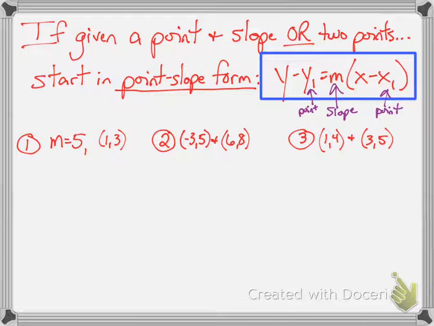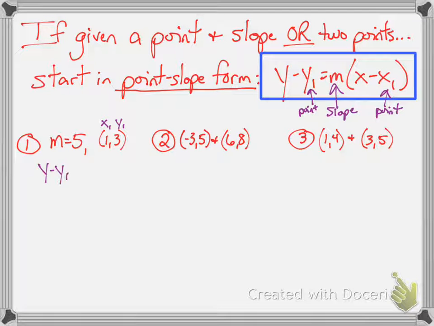Okay, so we're going to start from here with the setups that I'm giving you, and then we'll convert these to slope-intercept form. So one combination could be, here's a slope of 5, but here's a point, 1, 3. So this is the easier of the combinations here because you're actually giving the slope right off the bat. If you have the point and the slope, you can go right into point-slope form.